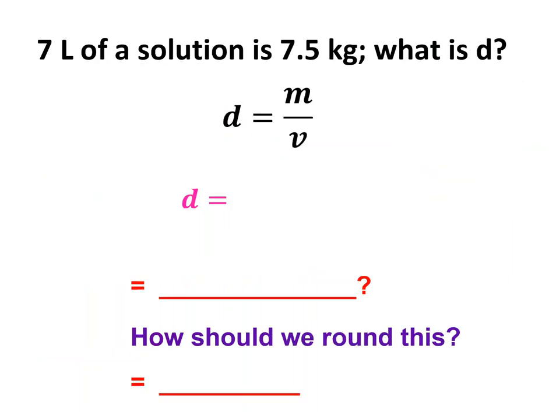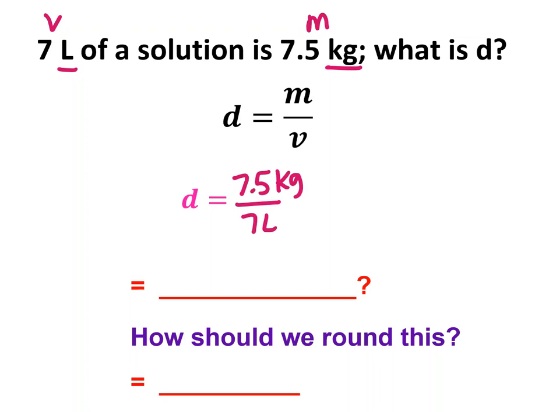Let's look at a simple problem for density. This one's really simple. So I'm going to calculate the density, mass over volume, and I look at my units. A lot of times if we look at our units, it'll kind of tell us what to do. Kilograms, I know that's a mass because of grams. Liters, I know that's volume. And so I'm just going to put it like so.